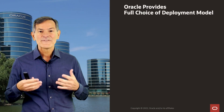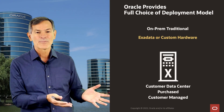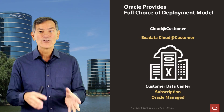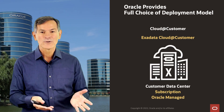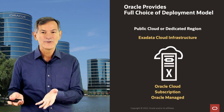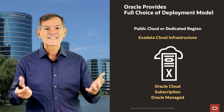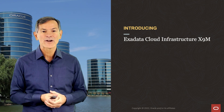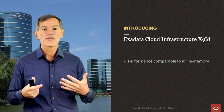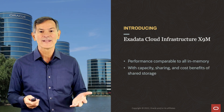Exadata is available where you want it, how you want it. You can buy an Exadata and deploy it on-prem in the traditional fashion. You can run Exadata Cloud in your data center with our Cloud at Customer model. Or — what we're going to focus on today — you can run Exadata in the public cloud, or a public cloud region that we'll put in your data center. Let's talk about what's new with our X9M architecture that makes its performance so fast, comparable to in-memory but with all the benefits of shared storage, including high-capacity sharing and cost savings.